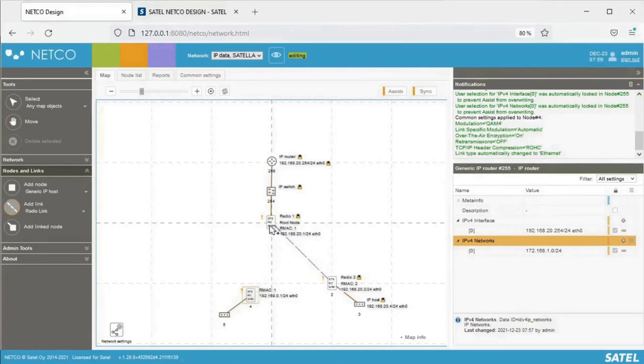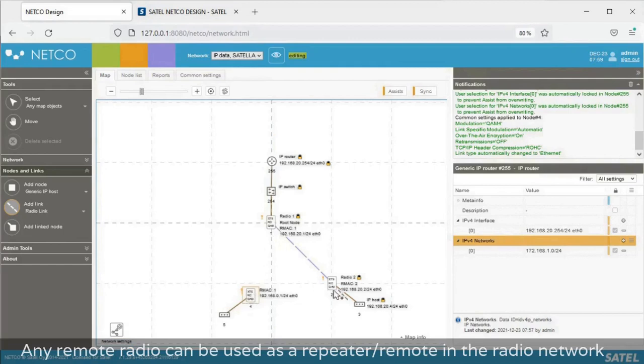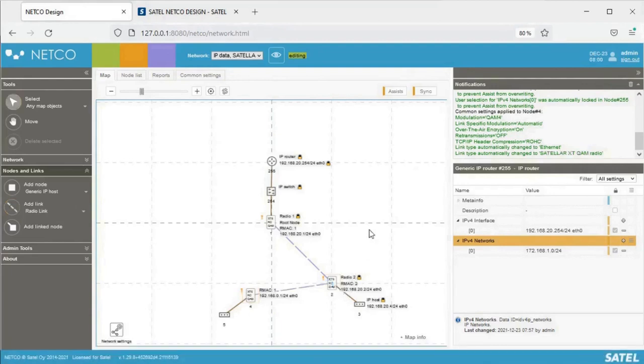We could select the base station radio to create the direct link between these two radios, but in this case, let's use the remote station number 2 as a repeater at the same time for this new radio. Pressing escape again in order to remove the plus sign from the mouse cursor.